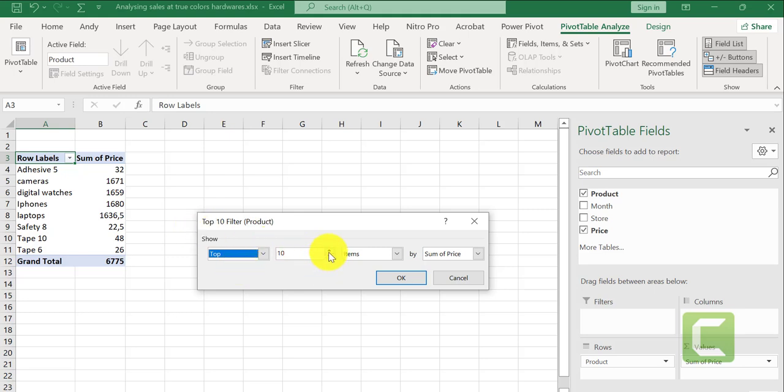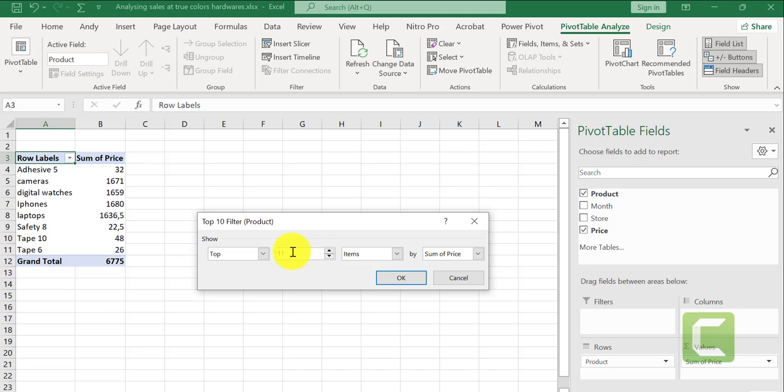Then in the other box, you're going to put the number you wish. If you wish those products that generate 50%, you type 50. If you want those that generate 80%, you type 80.